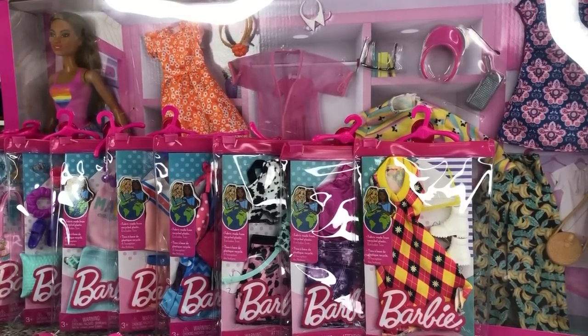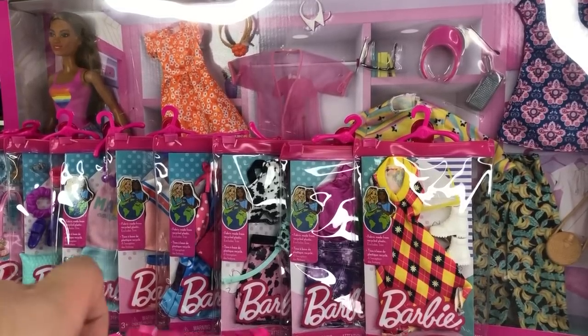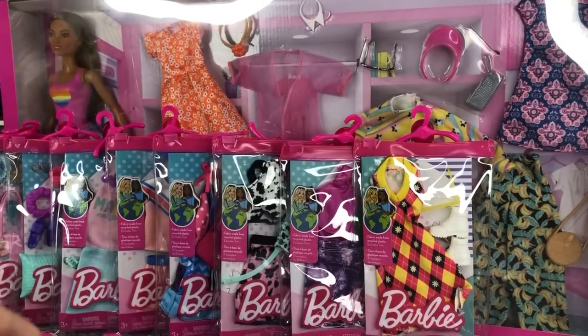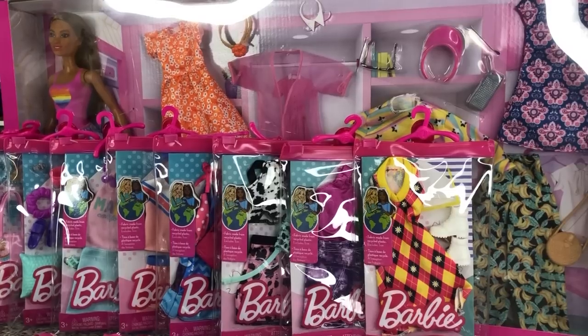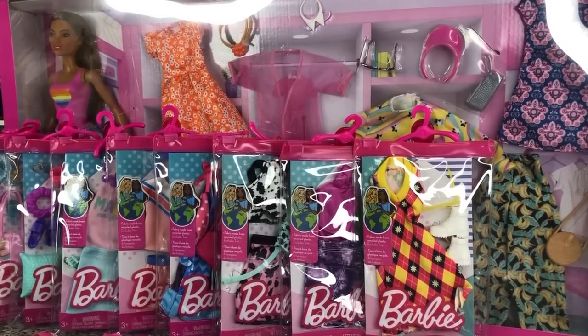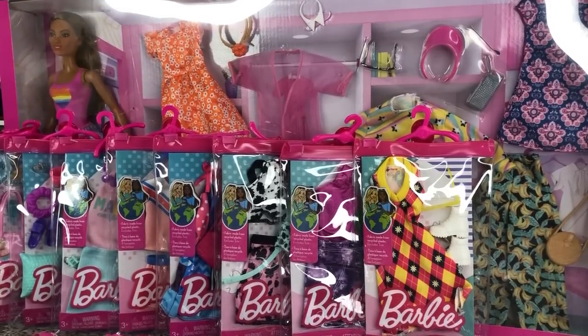Now, you'll see in the video I have the Holiday Deluxe Barbie pack. I'm treating that as a fashion pack because it cost about the same as one of these, because I got her for $15. So we are going to look at all of these outfits. There are some more that are laid out in front of me. We're going to look at everything that comes in her pack, and then we are going to start the restyle.